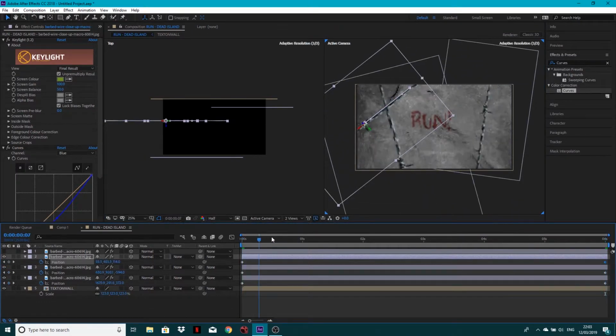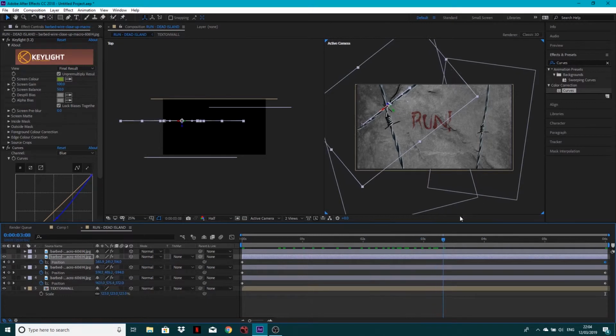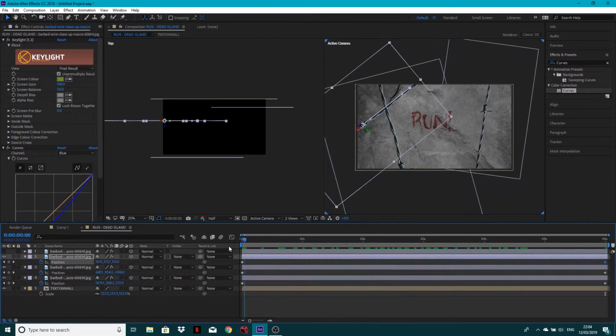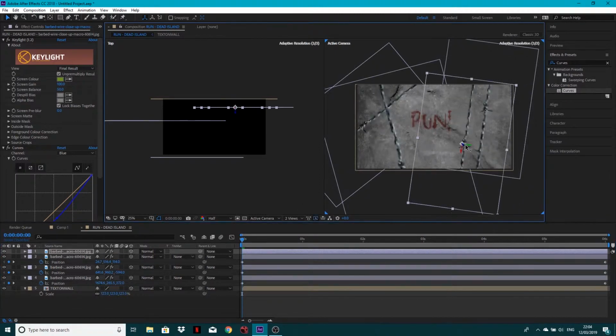We've got 3 at the moment, move in like so, and I don't know where I want this last one now, so let's turn the eye for the last one on, and select it, it's over right here.